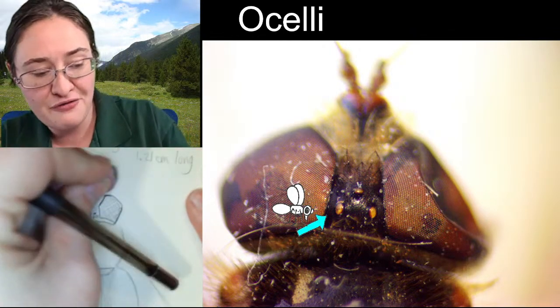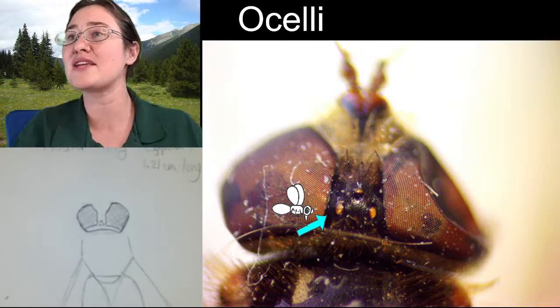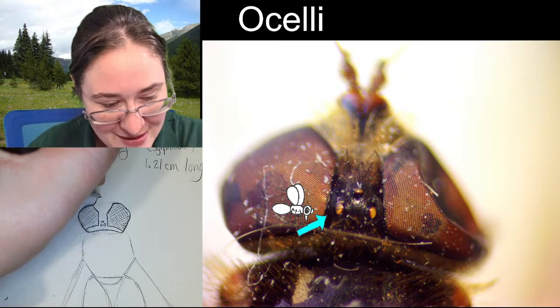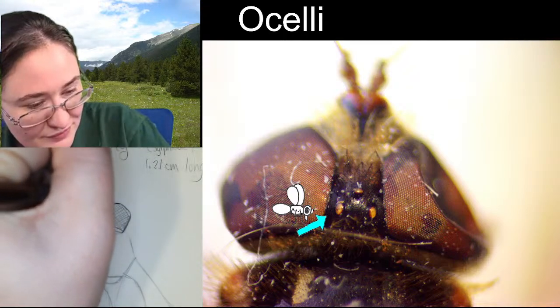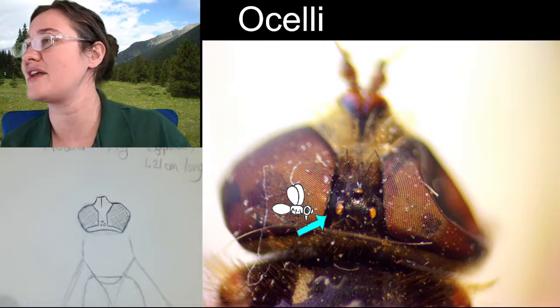All right, now from in between the eyes, I'm just going to go ahead and erase this light line here because the head doesn't go straight across. It's going to come up from this point and create this little plateau for the antenna. And there is a little suture right here in between those, so I like to just go ahead and give that.